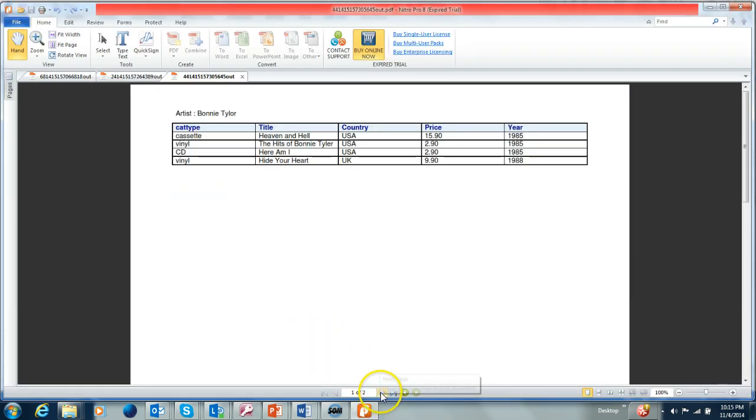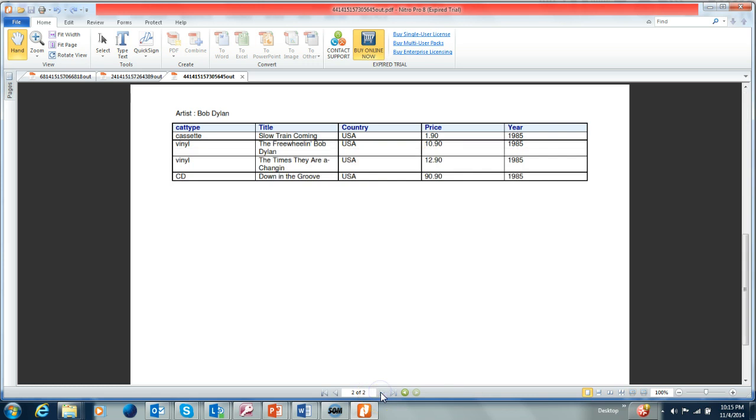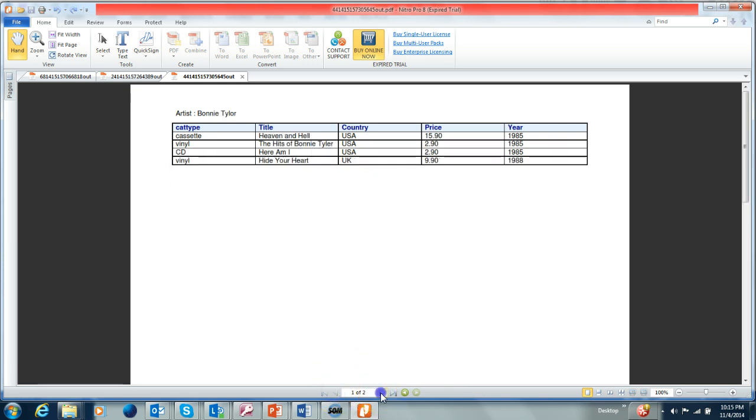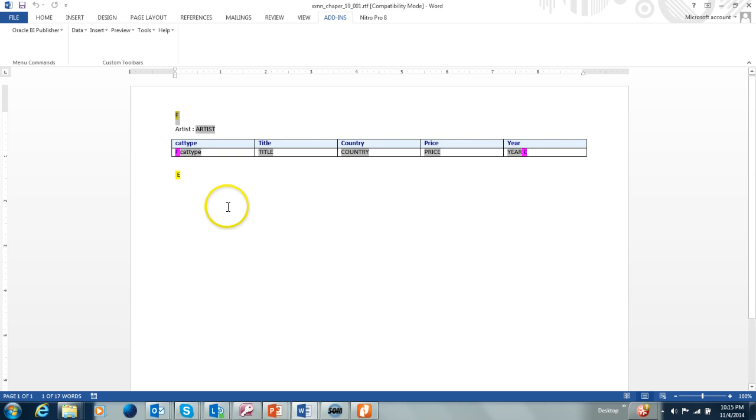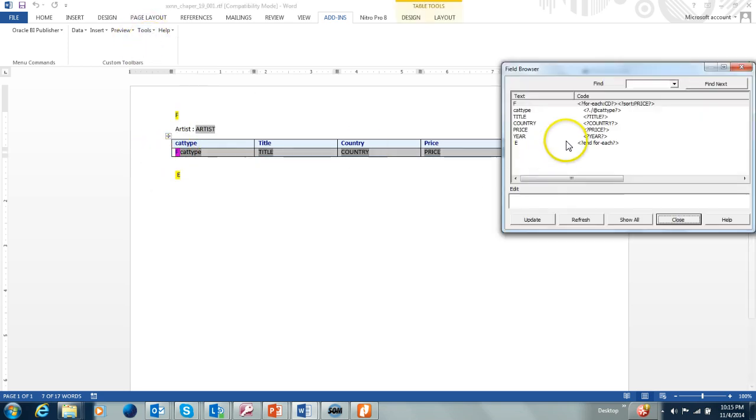So notice that now for each occurrence of artist, the data is displayed in a separate page. Normally the @section is used at the outer for each. It doesn't work that properly when you put it within the inner loops.